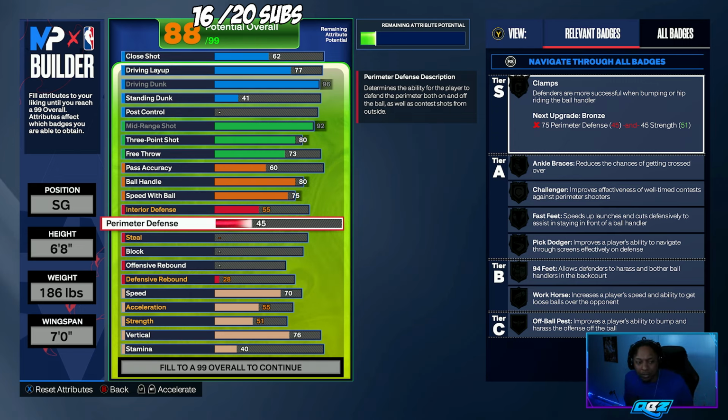All right, perimeter defense, I did 80. I know it's tough for some, but you get Off-Ball Pest on gold. If you know how to play defense, you can stop people. If you don't, I would go to 85. But if you can stop people, go 80. Sometimes you're going to get blown by. They got high blow by, they're going to blow right past you. But sometimes you can hold your own. You just got to be able to predict when necessary.